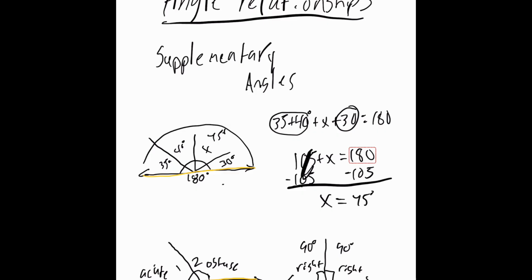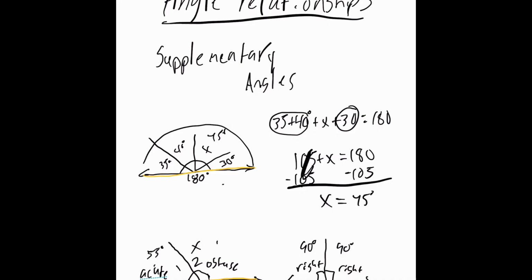Either they're both going to be right, or you're going to have an obtuse and an acute angle. There's no other way for a linear pair to look. But like I said, linear pairs fall under the category of supplementary, meaning that if I make this 55 and I'm trying to figure out what this is, I know that this x and 55 should add together to equal 180.